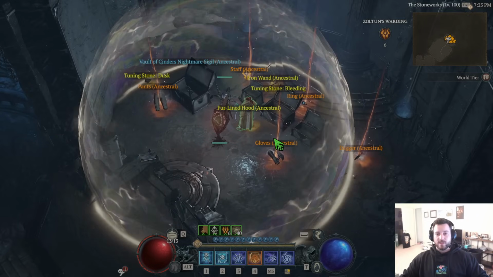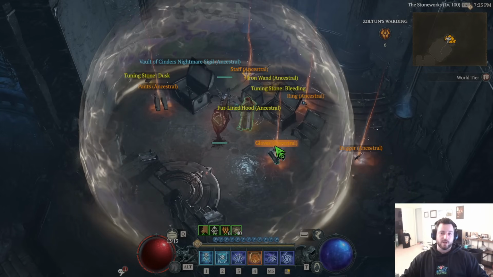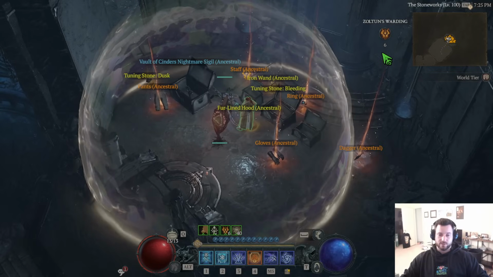And yeah, I think after what happened with that first dungeon with Raiment, I don't think Raiment's going on the build. I think we're just gonna keep the ever living chest because it was nice.